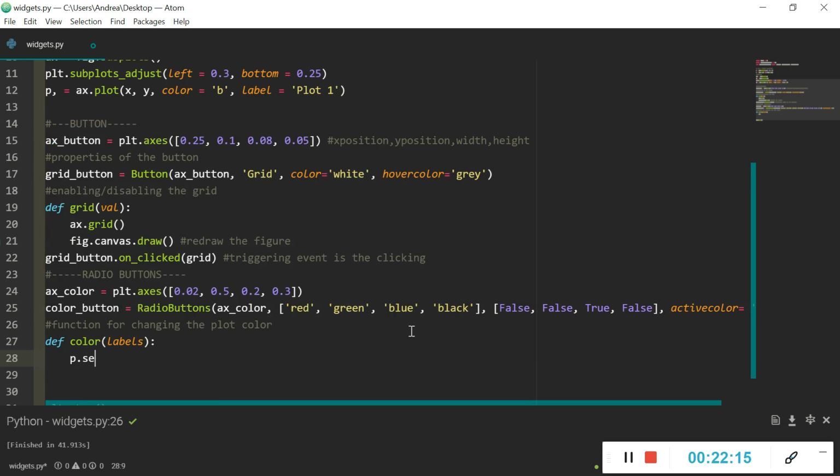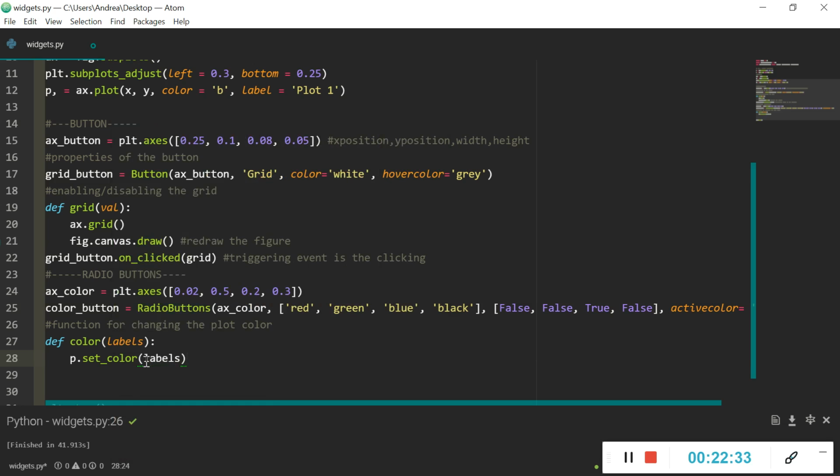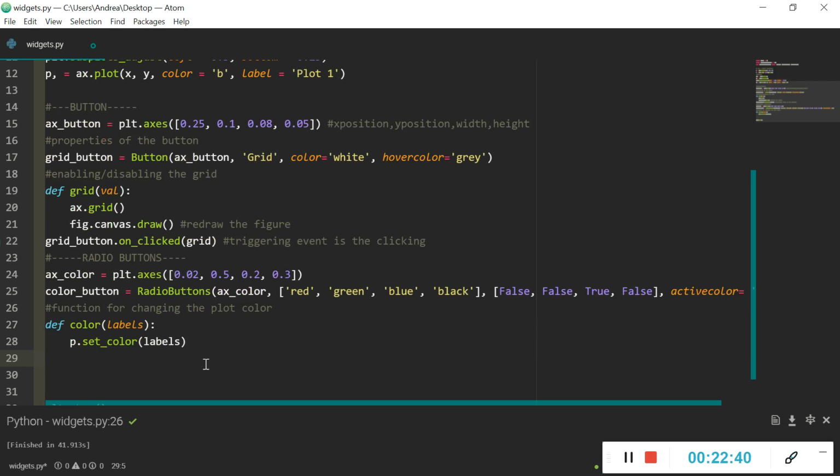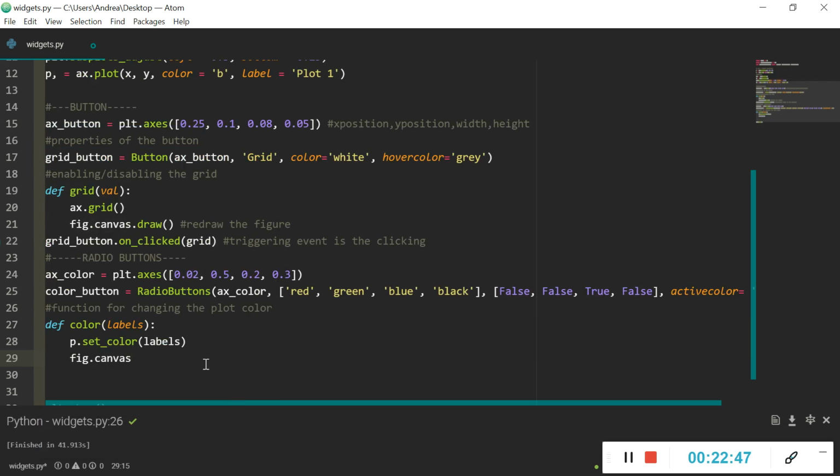And then there is the method set color, which basically changes the color of your plot according to the thing that you enter between these parentheses. And between these parentheses I will give labels, which can be red, green, blue, or black. As usual, after that I will have to redraw the figure. So canvas dot draw. Perfect.